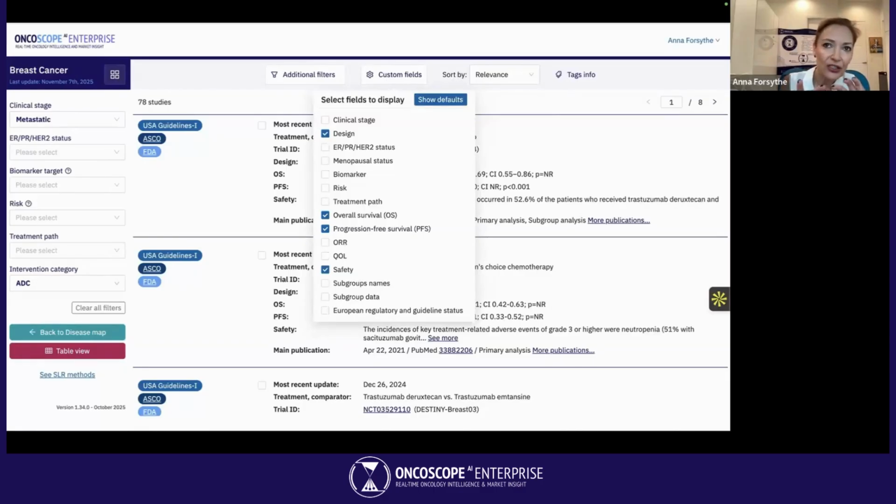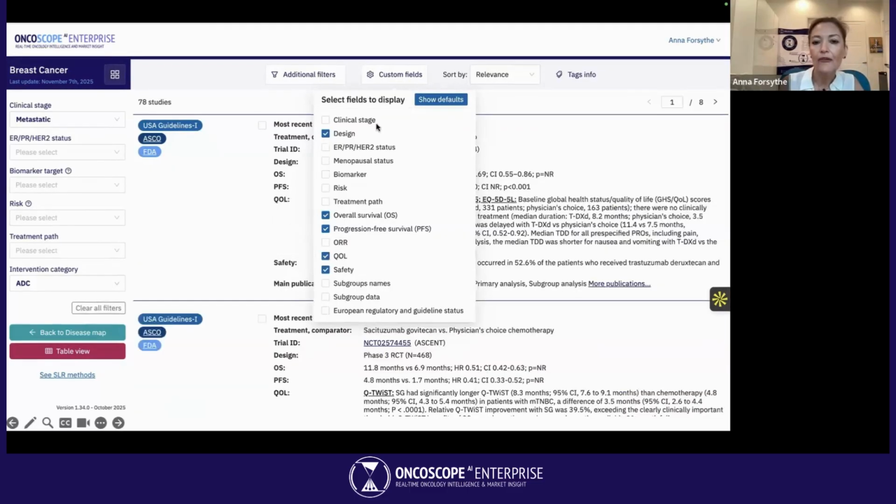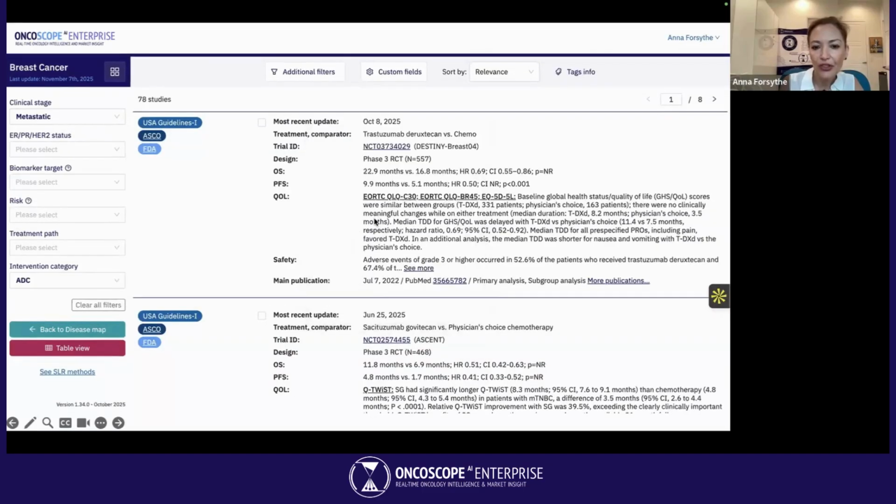In this specific screen, the fields are limited to only the top line because this screen is part of also a physician tool that over 4,300 oncologists worldwide are now already using. So in here, we give just the top line data. And if you could see the quality of life, I just added it, and here it appeared.